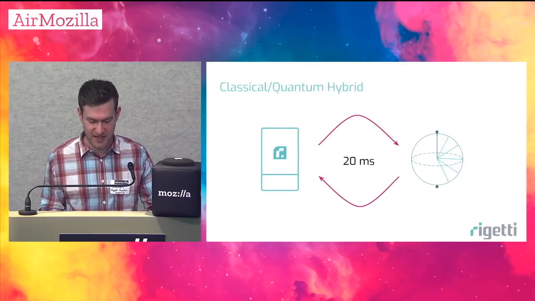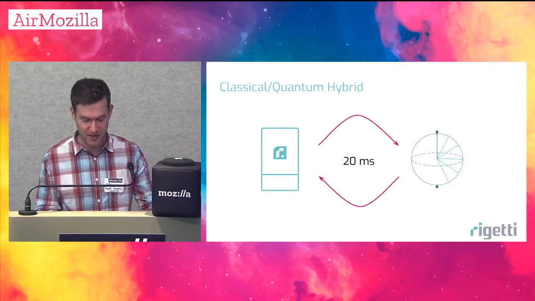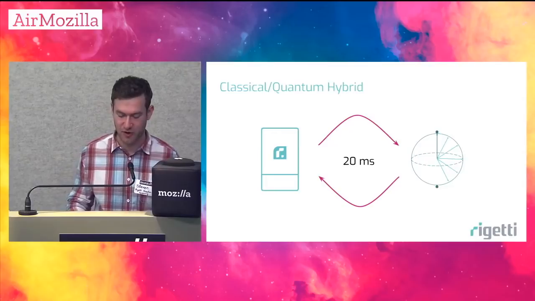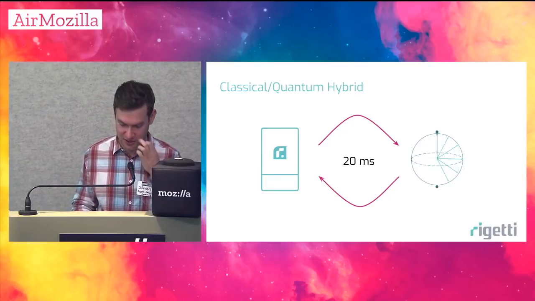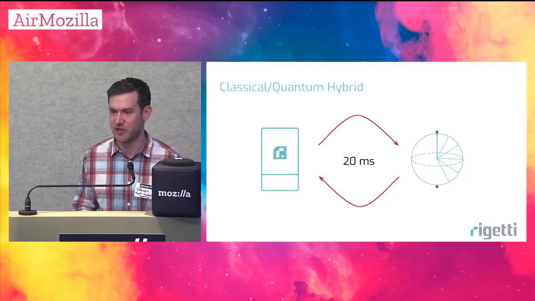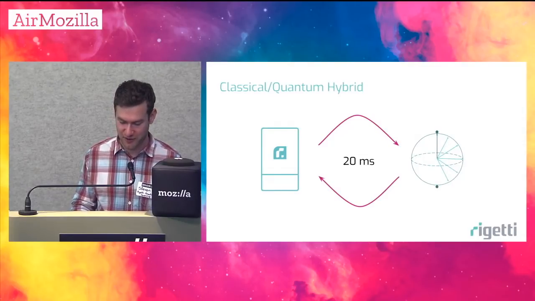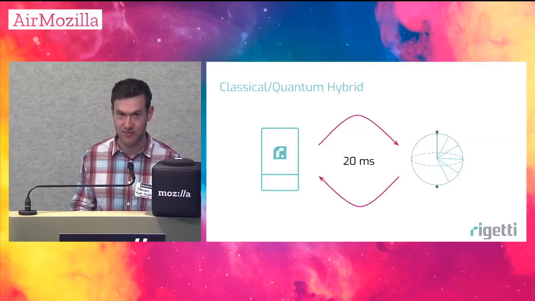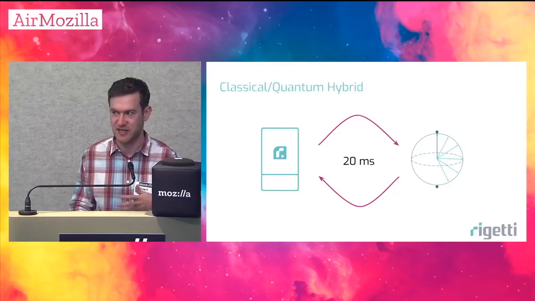At Rigetti, we emphasize a special type of quantum computing called classical quantum hybrid computing. That's where you can do two things. You can perform qubit operations, such as the one I showed you earlier, and you can also perform simple classical operations like if statements mid-program. In order to run these classical instructions, you need the help of a classical computer. Unfortunately, for trying to develop the software for this, you don't have a lot of time to insert classical instructions in the midst of a quantum program.